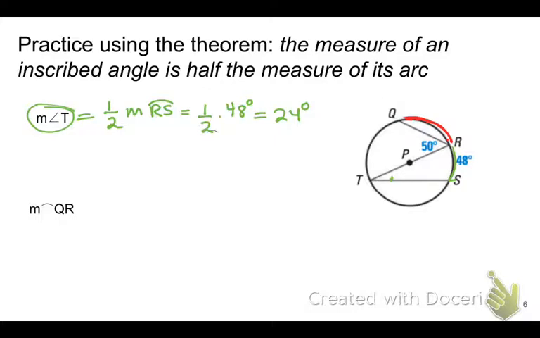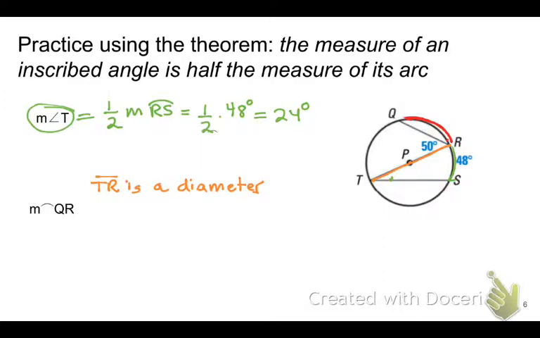Now, this is something that I noticed some of you were kind of struggling with in the last homework, and that is noticing what this line TR is. Okay, and what is TR? Sorry, shuffling papers here to remember to tell you everything. So, first of all, line TR is a diameter. Okay, it is a chord that touches both sides of the circle and it runs through the center. So it is a diameter.